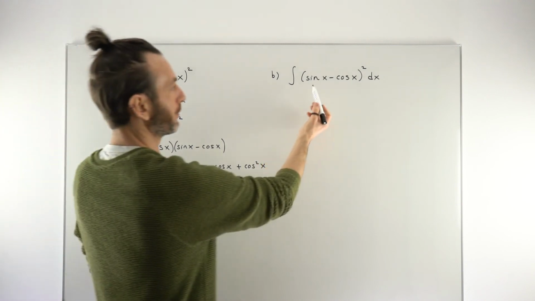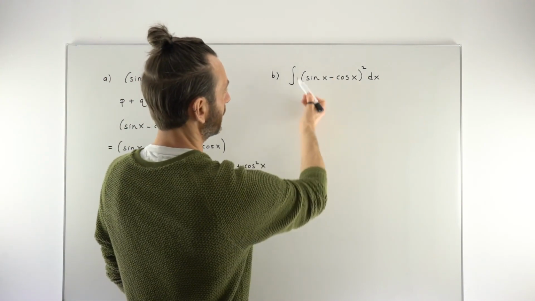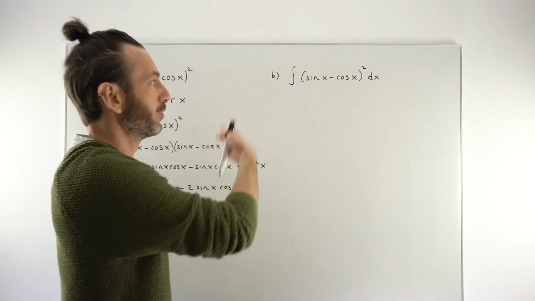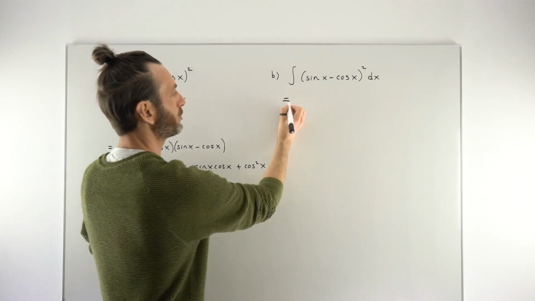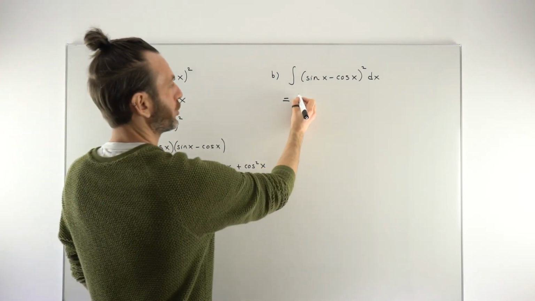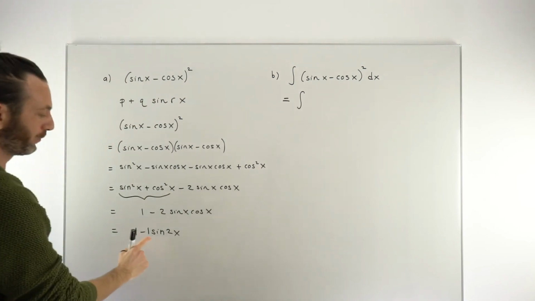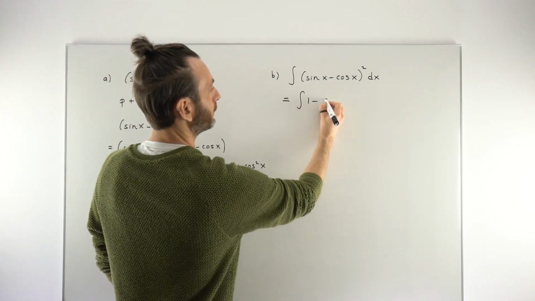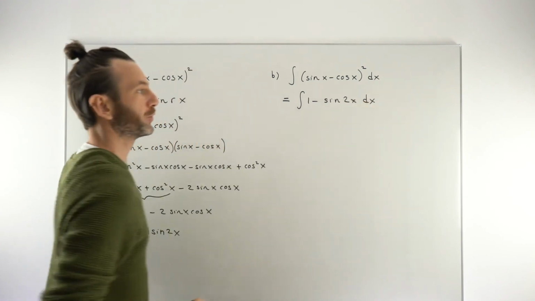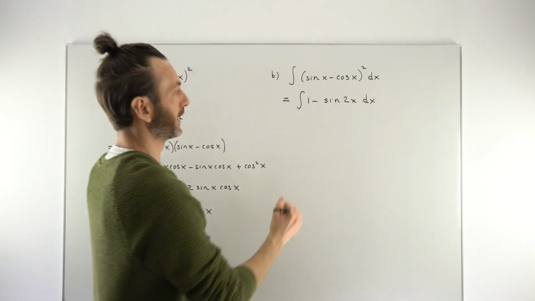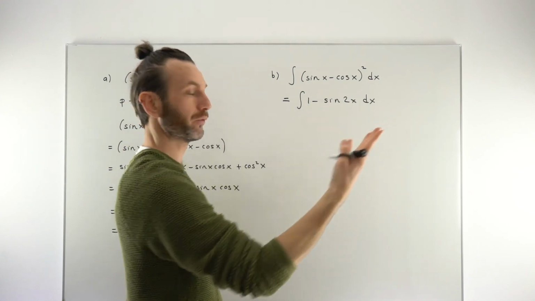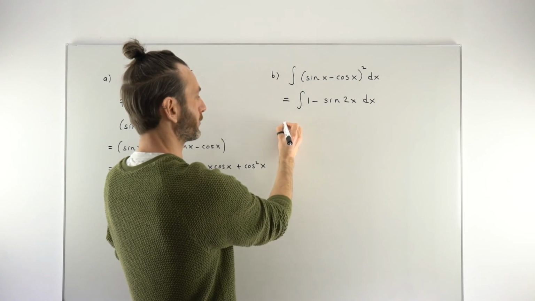We're going to need that for part B because we're asked to evaluate the indefinite integral of this. This is definitely not a form that we know how to integrate. There's no rule we can obviously apply, but we've just learned in the first part of the question that that and that are the same thing. So we can change this to the integral of 1 minus sine 2x dx. That then puts it into a form that we do know how to integrate. This is just a single constant term. This is a trig term, which are on the formula sheet. So we can just integrate those term by term.